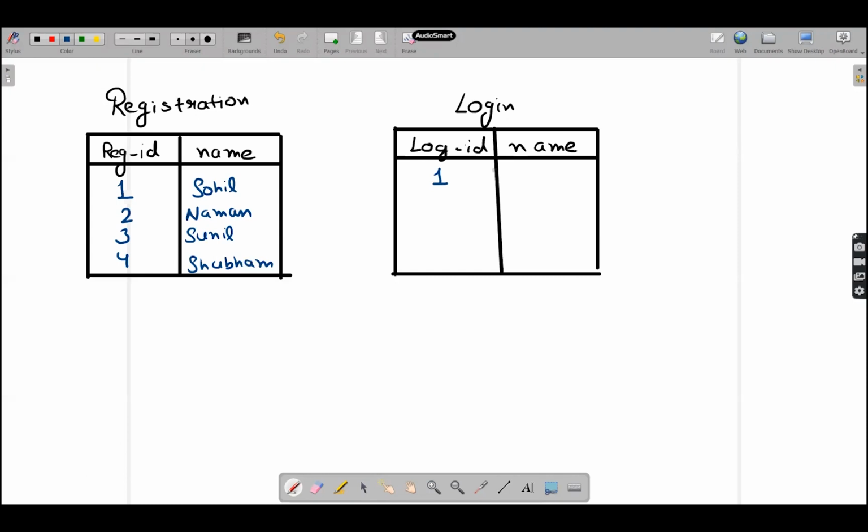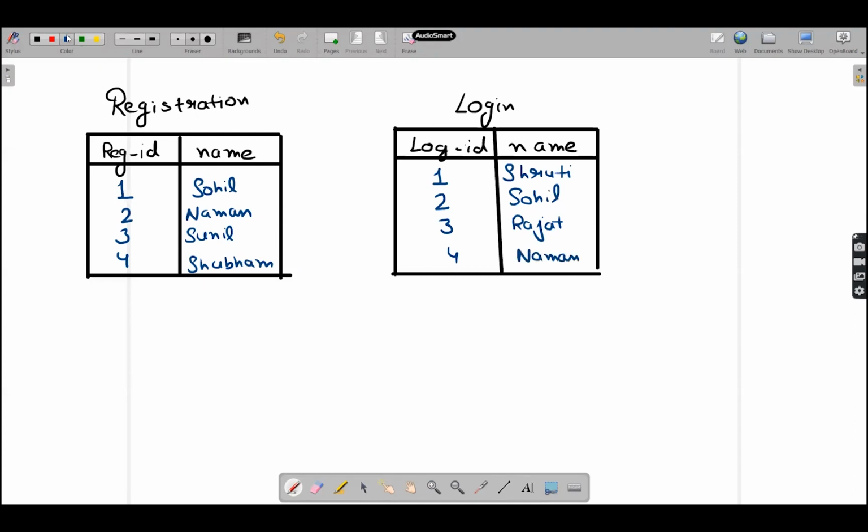Someone with login ID 1 who joined the boot camp is Shruti. The second who joined is Sohil. The third, say, is Rajat. And the fourth who joined the boot camp is Naman.